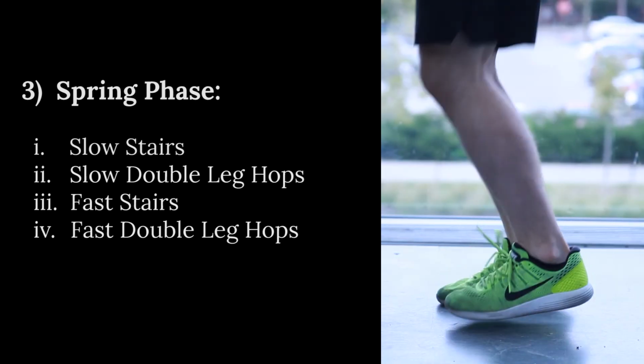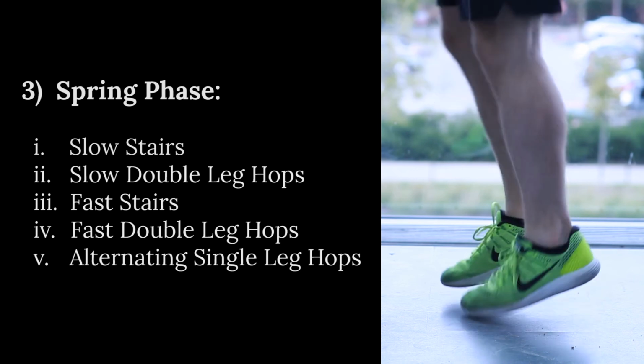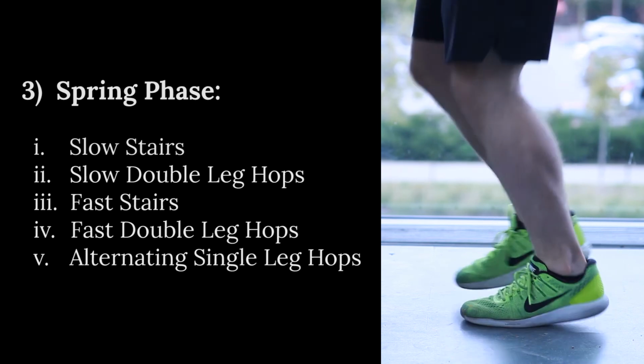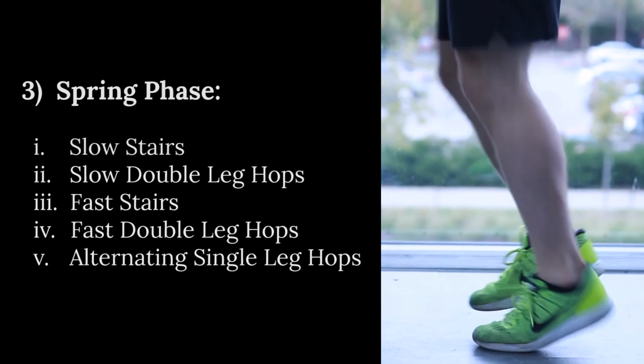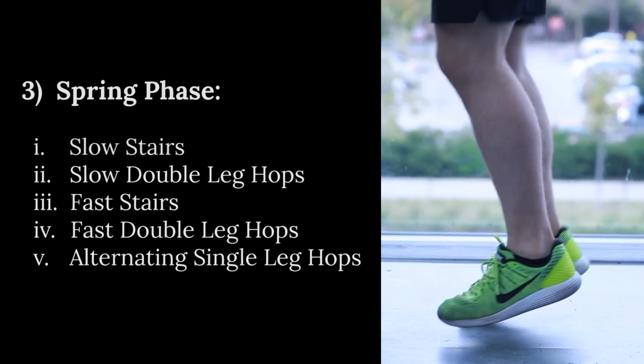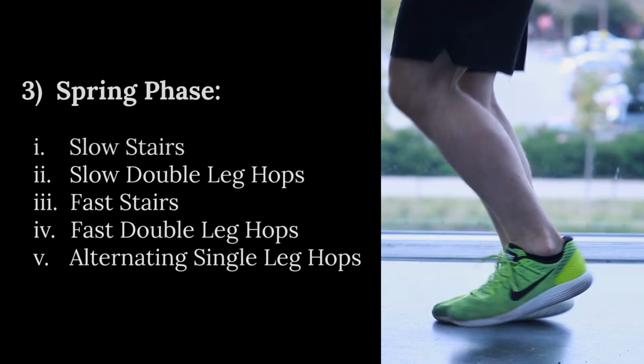The final exercise in this progression is alternating single leg hops. Again, your heels may not touch the ground as you're doing this exercise. Just find what feels most comfortable and natural for you. As you start to increase speed and duration of this exercise, you're getting closer and closer towards an exercise that's very similar to running. The goal of exercise is for you to feel the calf muscles working.